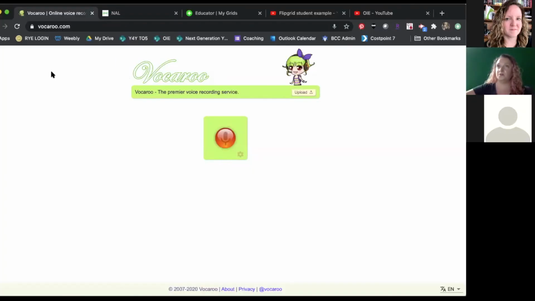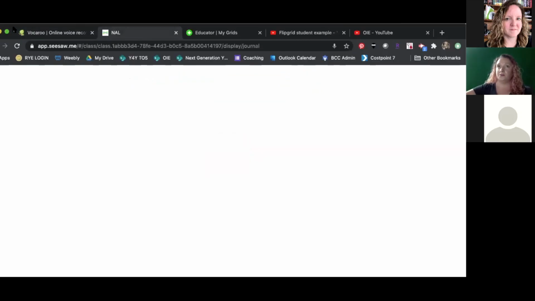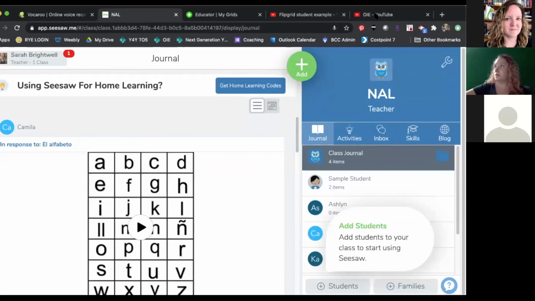So we'll go back over to the internet here and head over to Seesaw. So I'm going to make us smaller so I can see everything on here. So this is what it would look like if you had a class in Seesaw. It's also nice because you can go in here and play with stuff before ever adding your kids. So you can always get in, mess around with things, and then it's all things that you can delete if you decide, I didn't know what I was doing and this looks crazy.